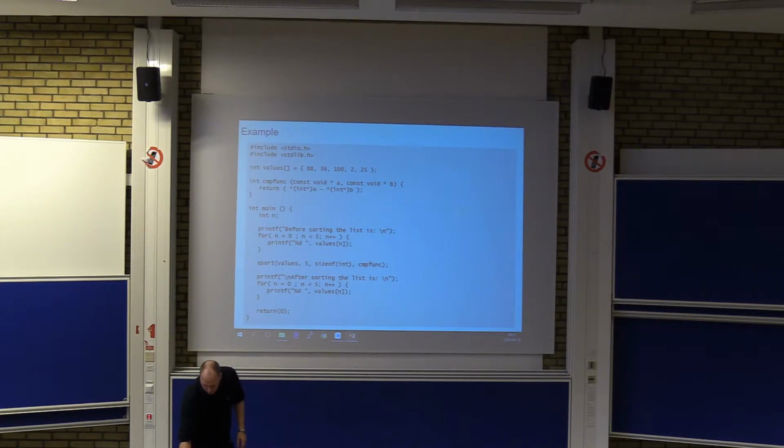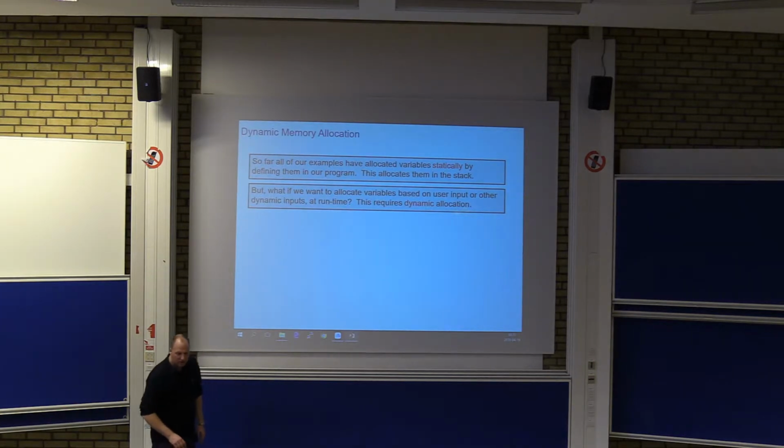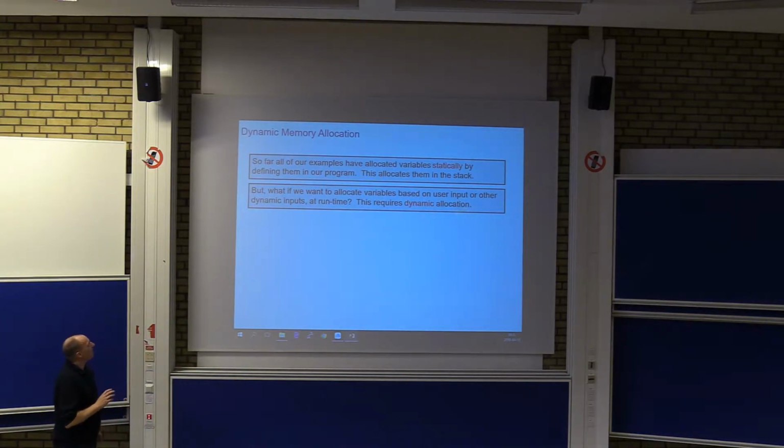Okay, so one more thing. We started to talk about dynamic memory allocation a little bit. If we have a variable declared inside a function, that variable will be allocated on the stack. And while this function is executing, it will be okay to reference that variable. But when it has returned, you pop all the elements from the stack, and they are no longer valid to reference. So you should, for example, never pass around the address to a variable on the stack.